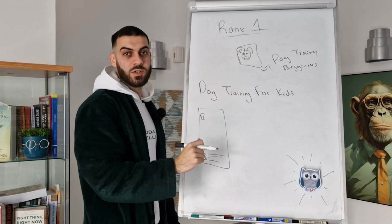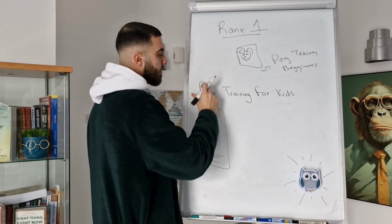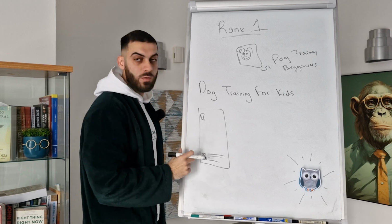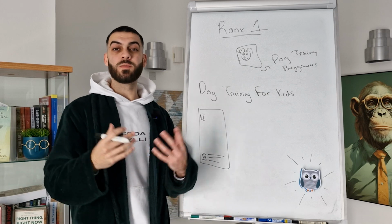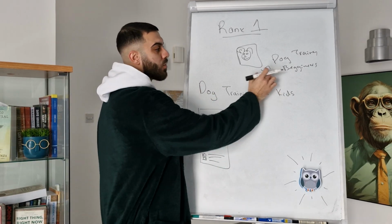That's exactly what they're searching for. Amazon pushes it higher because it's making a lot of sales. But then when people search dog training for kids, even if we're indexed for that keyword, we're going to be shown a little bit low, because people searching training for kids might be looking for illustrations and super simple design, super simple crystal clear writing, something more visually appealing for children, which is not what our book is.